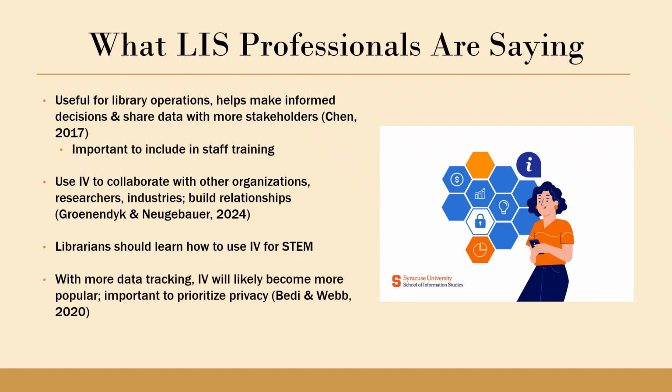LIS researchers predict that information visualization will become increasingly popular as society tracks more and more data. One emerging area of interest for librarians is IV based on personal health tracker data like Apple Watches, as some are seeing increasing patron questions on the topic. With so much data floating around, LIS professionals need to keep data privacy a top priority in IV, especially when it comes to patrons' personal data.